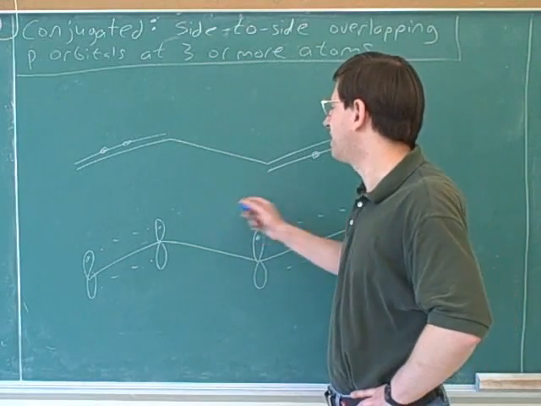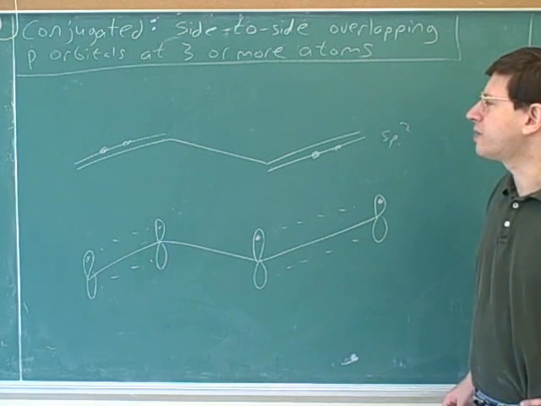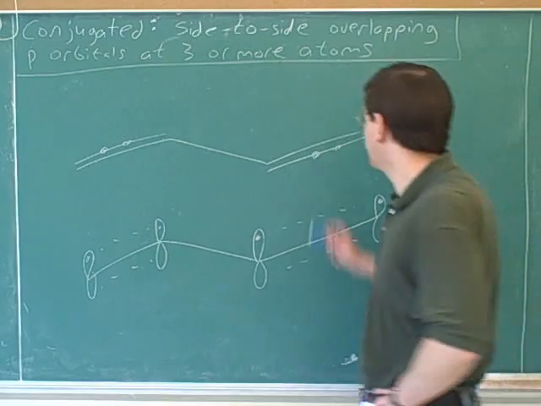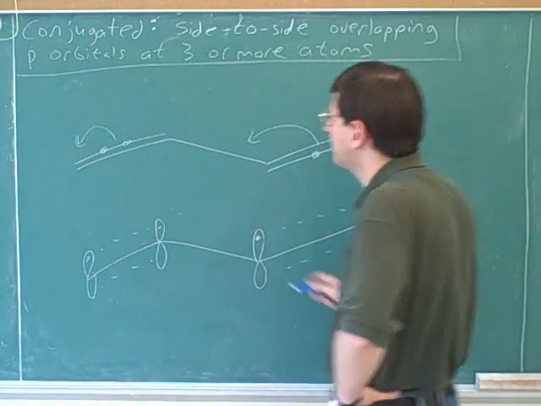How can we show in this picture that the electrons are really spread out? Well, there's no great way to do that. But one thing we can do is draw resonant structures. For example, we could draw a resonant structure like this.